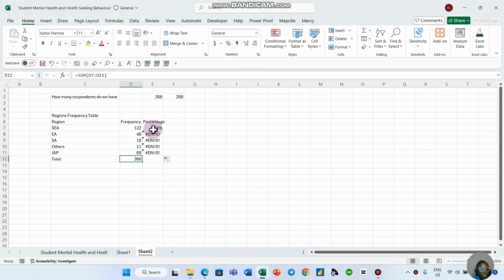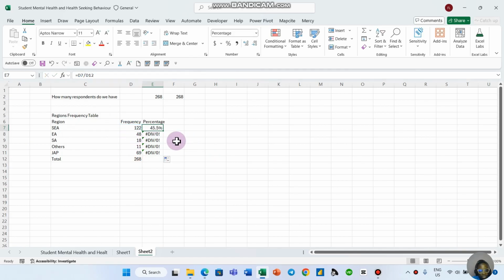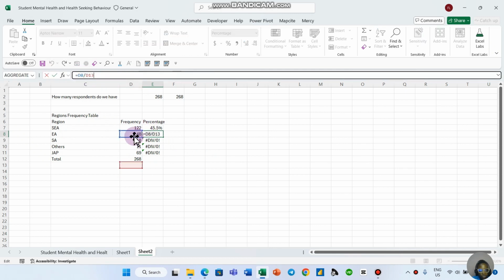So the point is that it's because you did not fix this part of your formula that is referring to the total. In all of the rows, the cell referring to the total is not meant to change. It is always meant to refer to the total, while the cell referring to each of these ones is actually meant to change. For example, if we leave this cell now and come here, you want the first part to refer to this one.